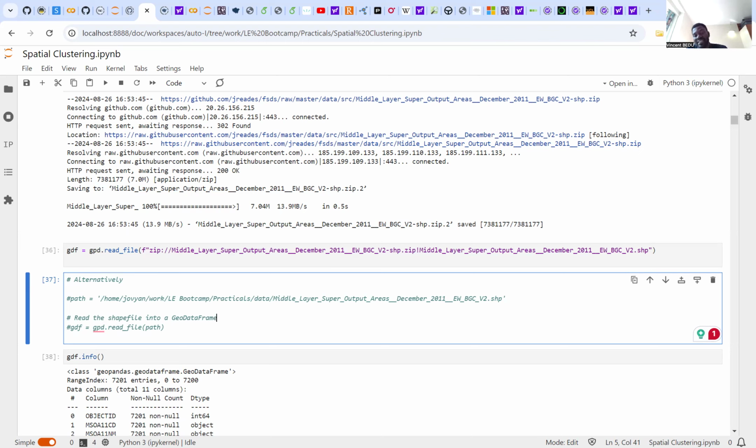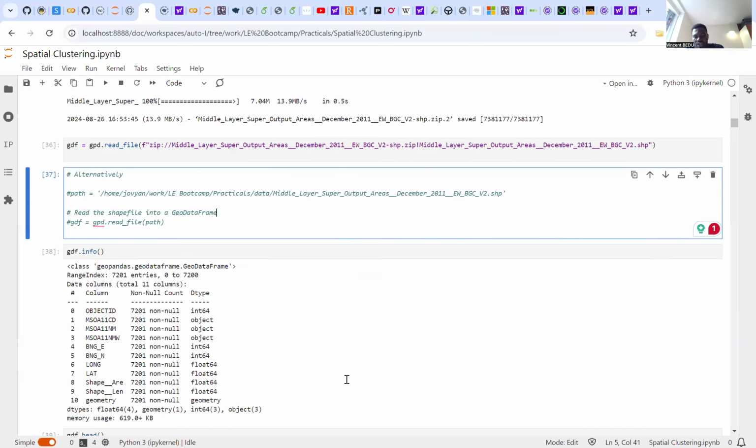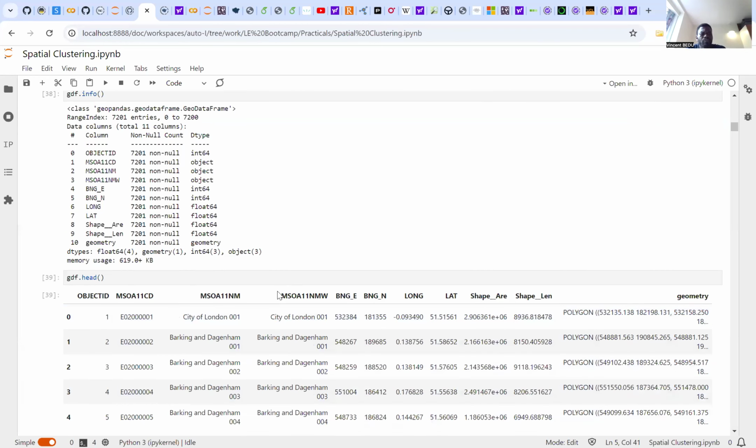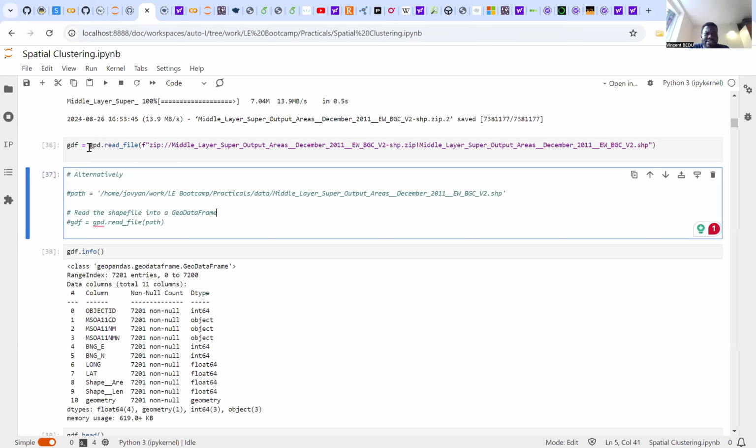See if it's actually representing what you are looking for, not a shape of a monkey or somebody who has drawn something. So you are confident that the GeoPackage file that you are downloading, or the shapefile that you are loading, is the right one. And sometimes you can also just open your dataset in Excel and look at it before you load it into the Python platform. So after loading this, we now save our file.